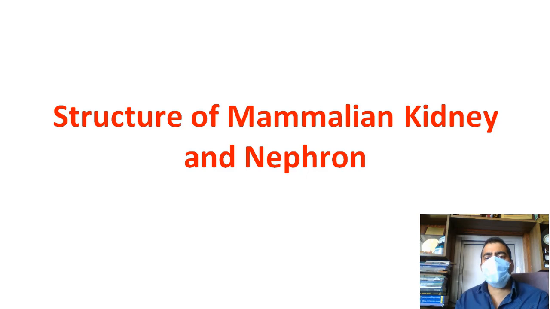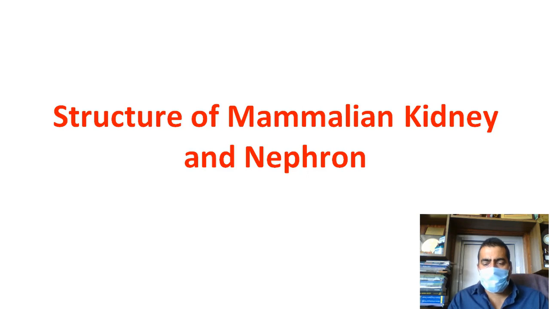Ladies and gentlemen, you know that the kidney is the most important excretory organ, which is present in almost all vertebrate living organisms. And in invertebrates, there are a number of different organs which are responsible for the process of excretion. What is excretion actually? Excretion means removal of unwanted, insoluble macromolecules and toxic substances from the body. And for their removal, there are different organs, different cells, different tissues which are responsible for excretion.